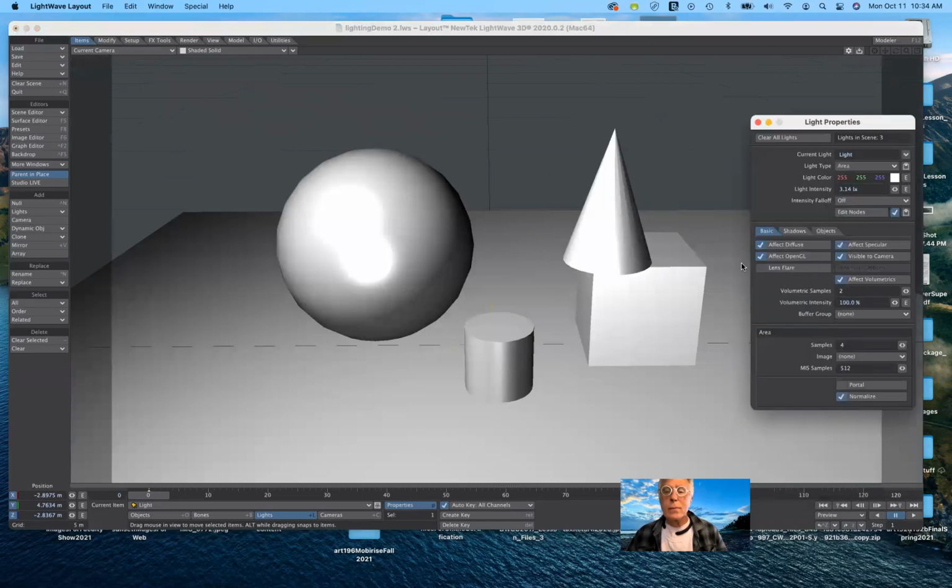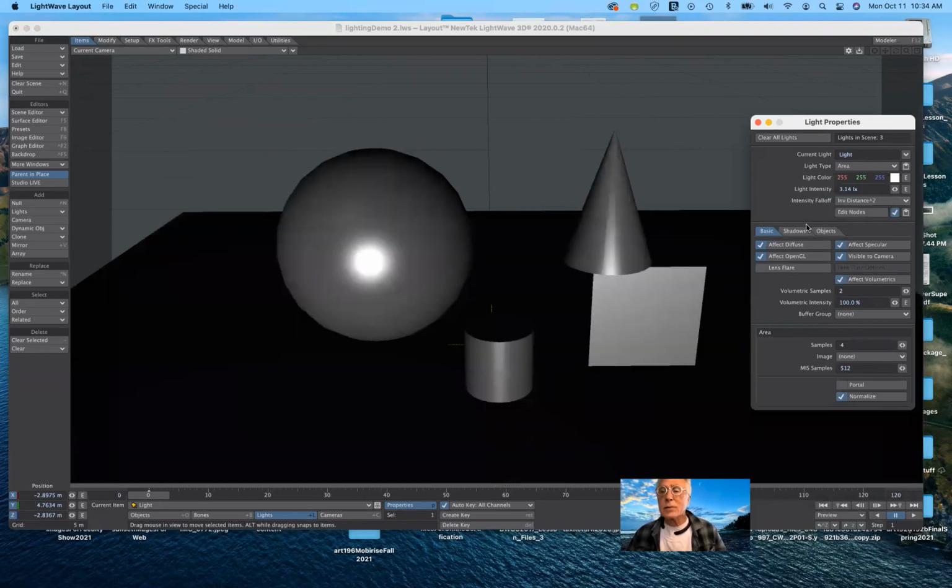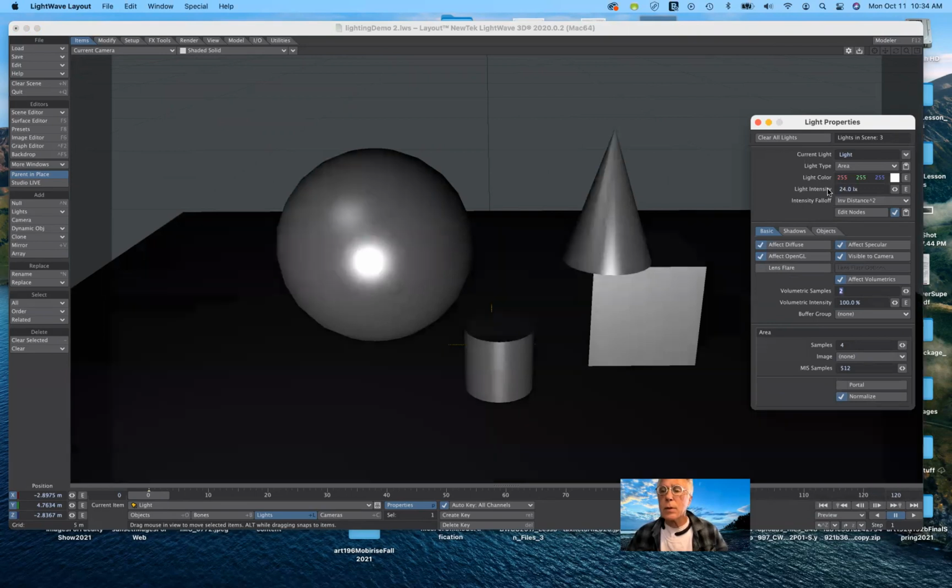Okay. So that's considerably brighter. Intensity falloff is turned off. If I turn that back on, again, it's really going to be pretty dimly lit. But again, you can always crank it up. I'm going to try 24 lux and see how that looks.